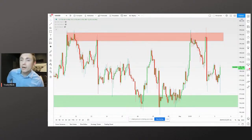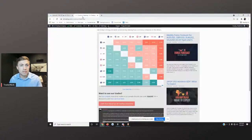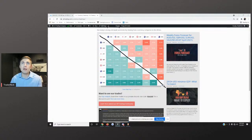Okay, so let's see what we can get into. I want to do what we usually do, which is go through the currency heat map. We'll talk a bit about what is moving here. Pretty interesting little currency heat map we've got going on. Everything seems to be sort of faded right across the board, green and red, so kind of a weird look to the currency heat map here.